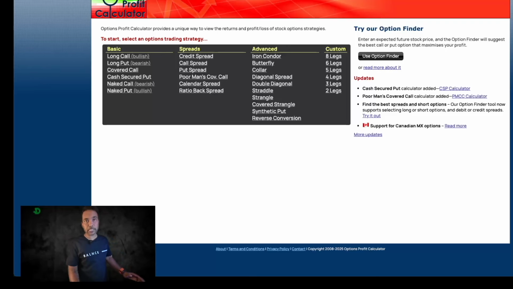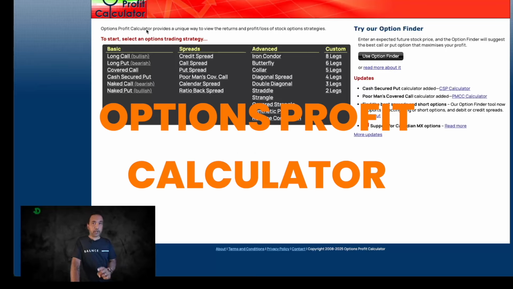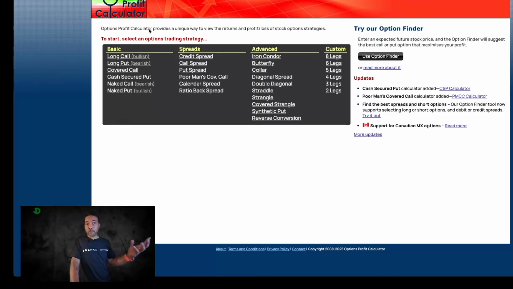I'm on my computer screen, right? And this is the site that you should be making use of if you are in options trading, okay? And that's options profit calculator. Maybe if you're already using it, then very good. This is a good strategy to check your contracts before you get into any trades, right? It's always good to check your profit and loss graphs using this before you start putting your money in any options trade.